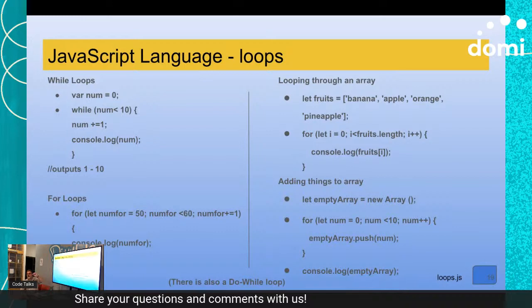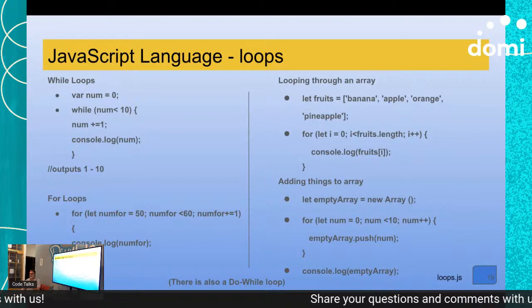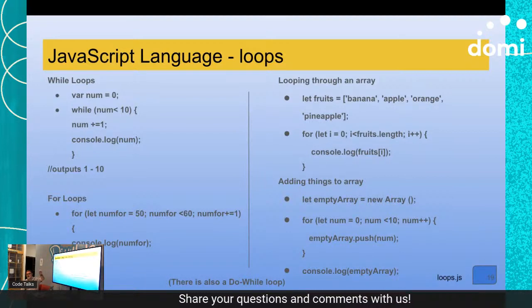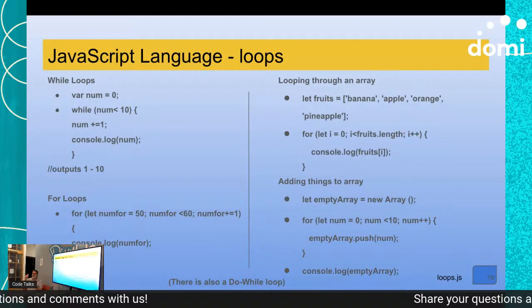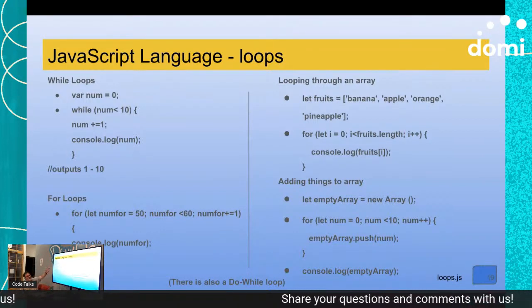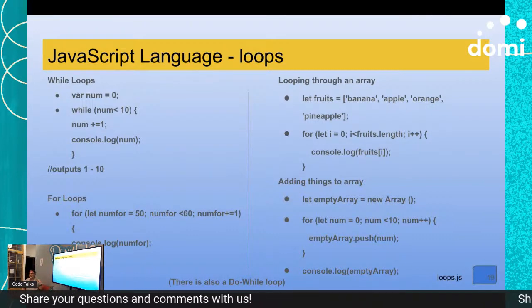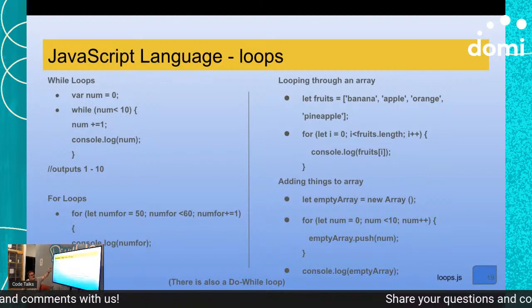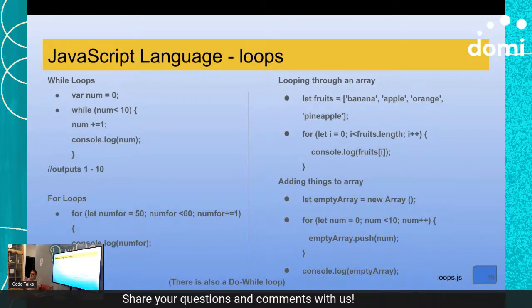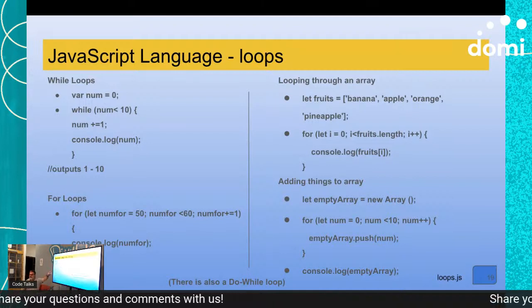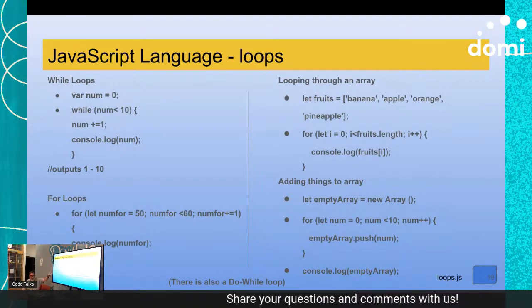Then you say, okay, while, and then you put the condition that you're going to test for truth. While this condition is true, while num, which is 0, is less than 10. Wait, is 0 less than 10? I'm not a mathematical giant. Carry the 2. Yes, 0 is less than 10. While 0 is less than 10, do this stuff in between these curly braces. Execute this code. So in this case, what this loop is doing is saying, hey, remember that number? Take that, increment it by 1. All right, so now my number is 1. Now, take that number and throw that over in the console, because I want to see it. Okay, cool. Now we loop back around.